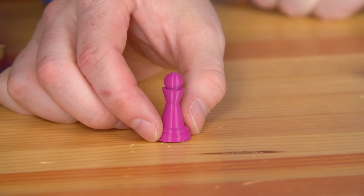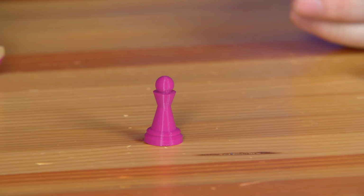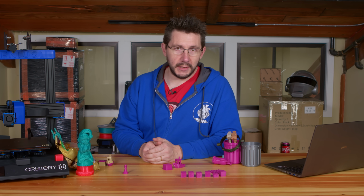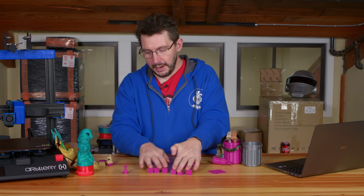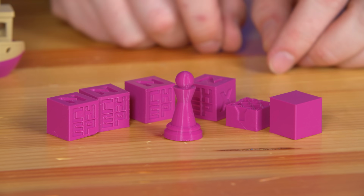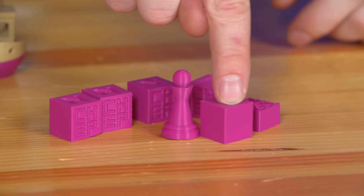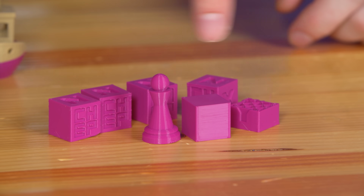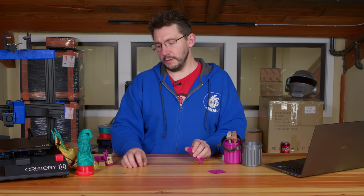You can see that there is a pretty pronounced seam there. A seam is something that you can control via slicer settings. And I did my best to try and solve all of the slicer settings that I needed to, eventually landing from these cubes to this cube. And it really wasn't much of a deviation there. So then I thought, okay, we should probably print a couple more things.